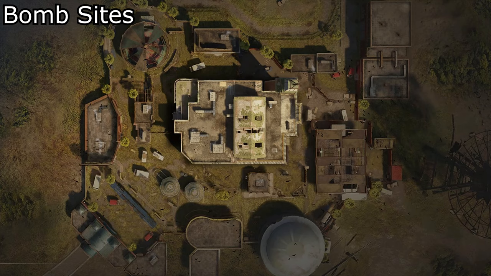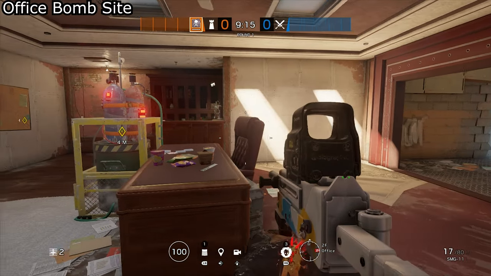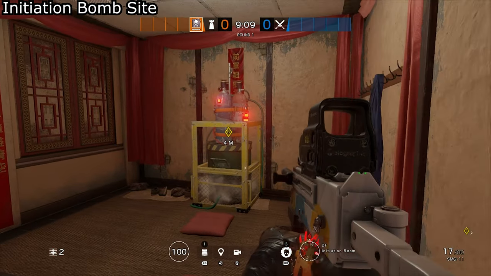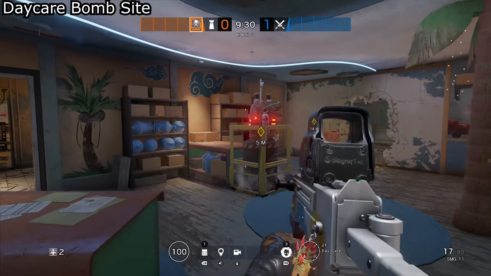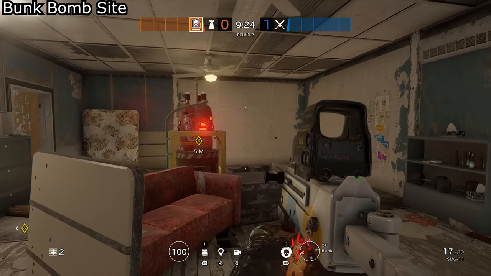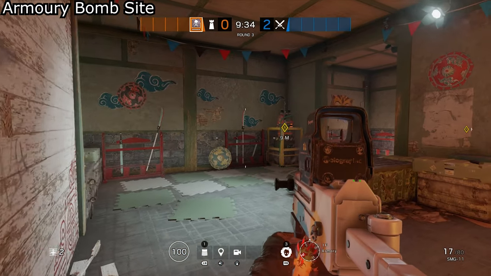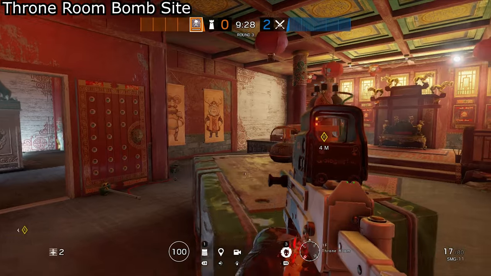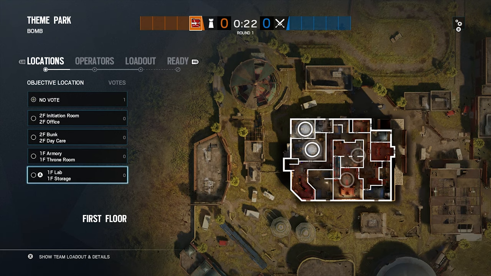And now let's move on to objectives, starting with bomb sites. The first pair is in initiation and office. Second pair is in bunk and daycare. Third lot's in armory and throne room. And the final pair is in lab and storage.